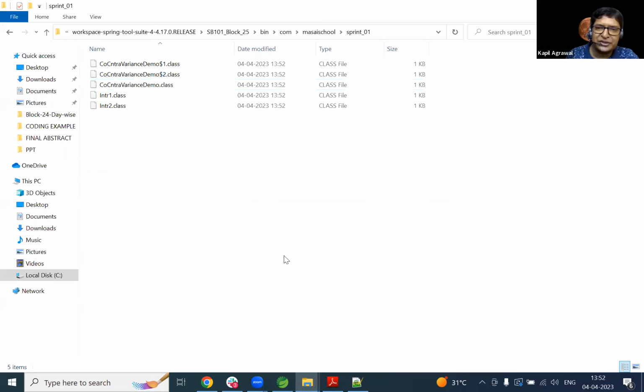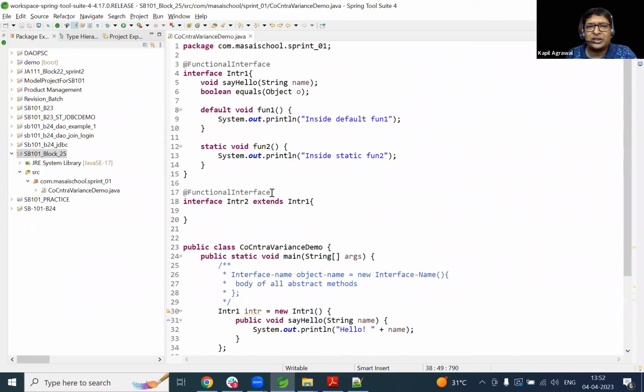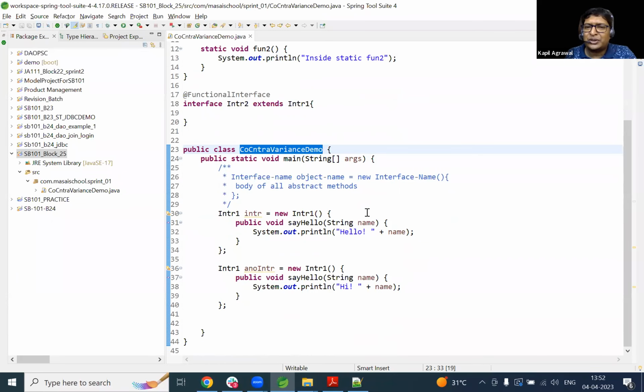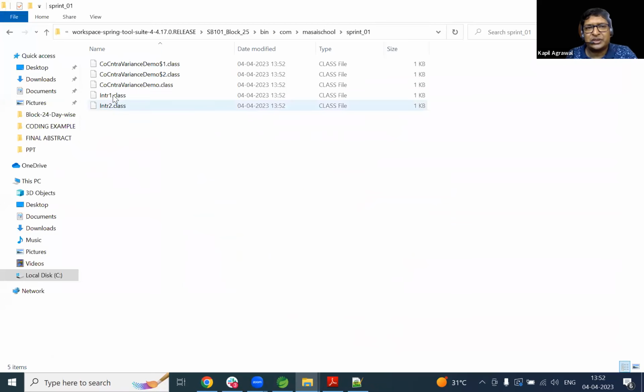How many dot class files are there? 5 it is. So 3 you can spot, INTR1, INTR2, and co-contravariance demo. But you can see that I have created 2 different anonymous inner classes. So for the 2 different anonymous inner classes, 2 different class files are generated, and their naming is outer class name $1, $2. Now is it clear?